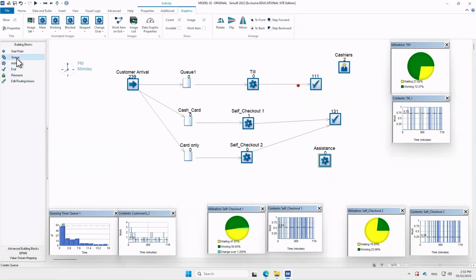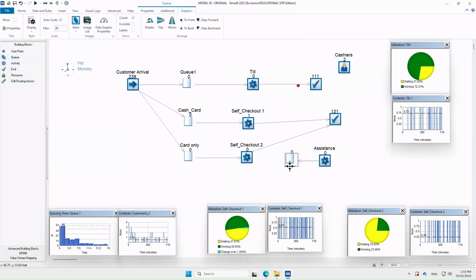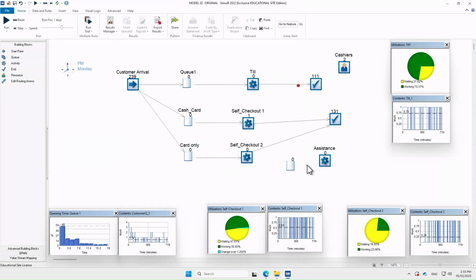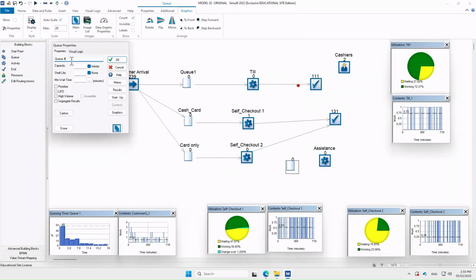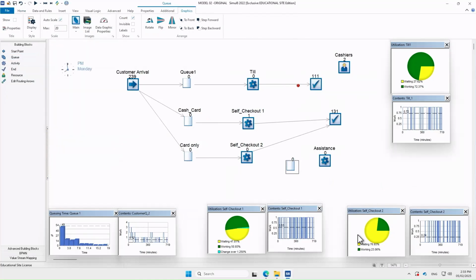And we also need to create a new queue here. Right. So let's call it queue and show the title. Good.